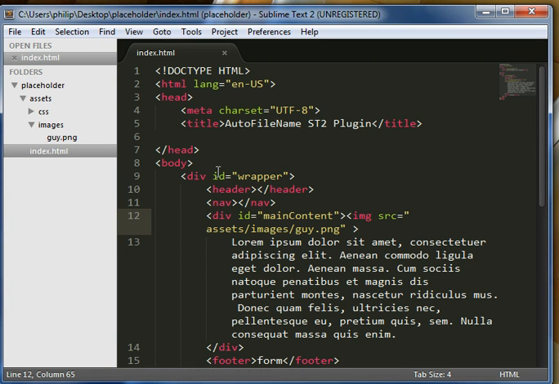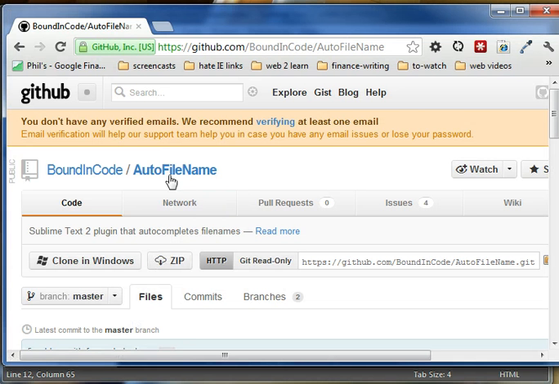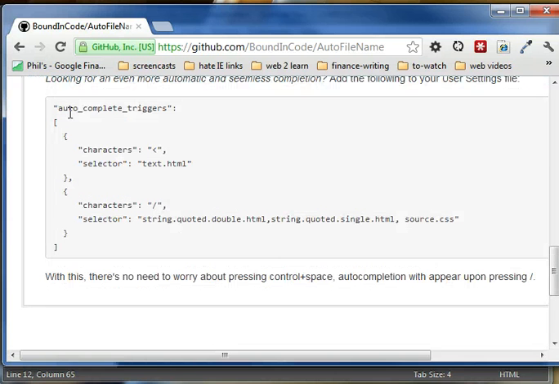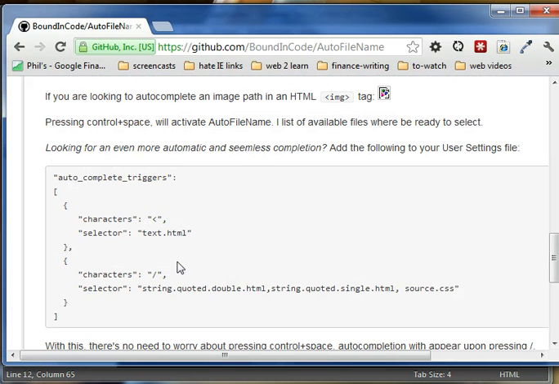So that works. There's one thing that's on their page here. Let me get it for you. And here's the page for the plugin. If you go to the README or just scroll down here, you're going to copy this and put it in the user settings. What this is supposed to do is, anytime you type a forward slash, which seems to be what it was doing right now, it'll fill in the information.